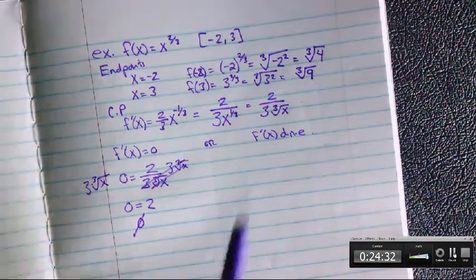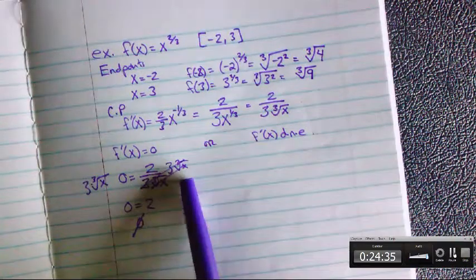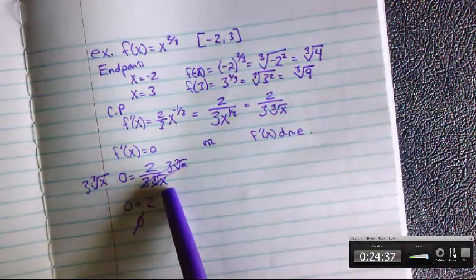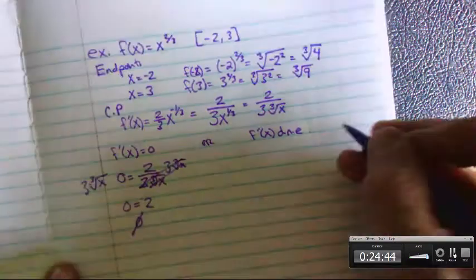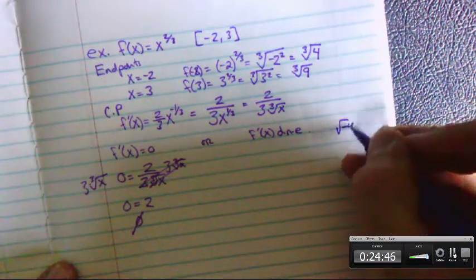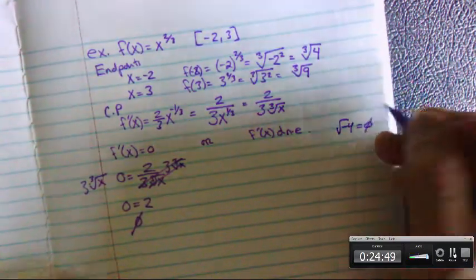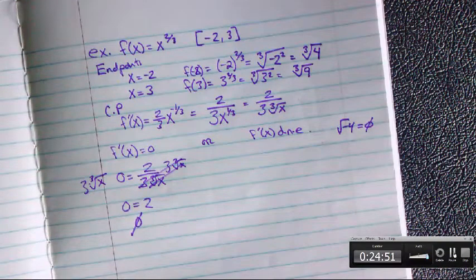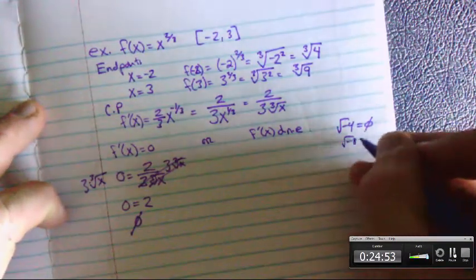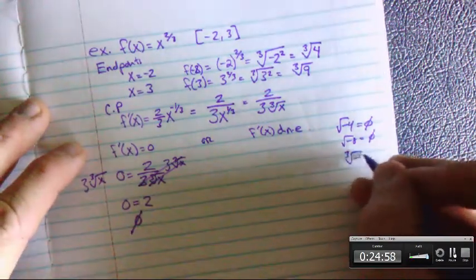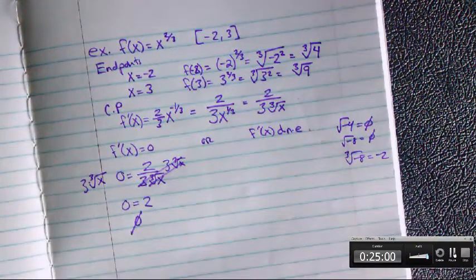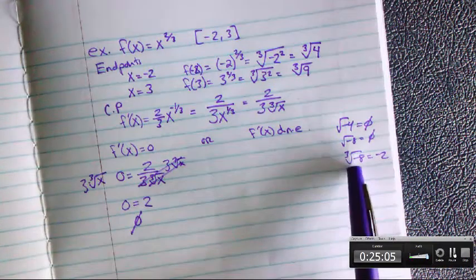But the derivative does not exist, that does happen. Cubed root of x. Can we take a cubed root of a negative? Does 3 negatives multiply to make a negative? Yeah, let's see. Square root of -4. That doesn't exist because -2 times -2 makes 4. The square root of -8 does not exist because 2 negatives make a positive. But the cubed root of negative 8, that equals negative 2. Because negative times negative times a negative makes a negative. So we can have cubed root of negatives.